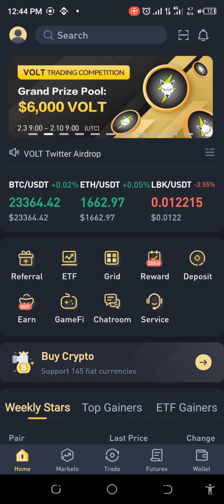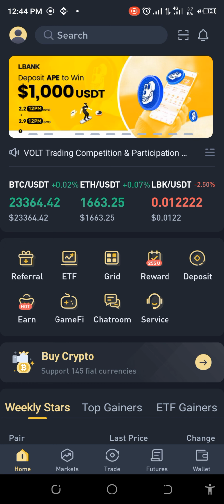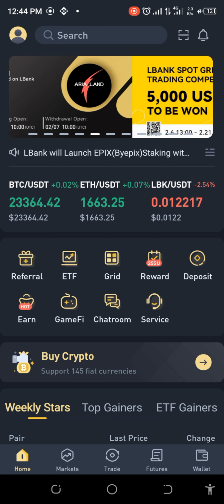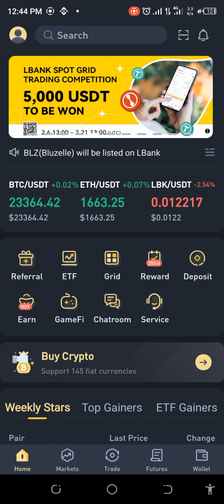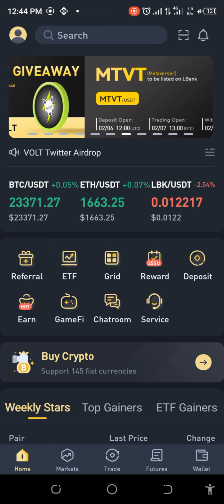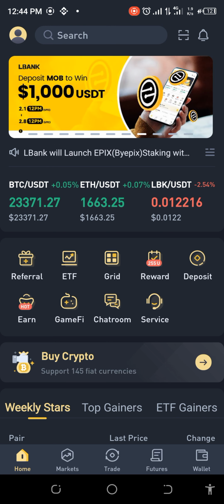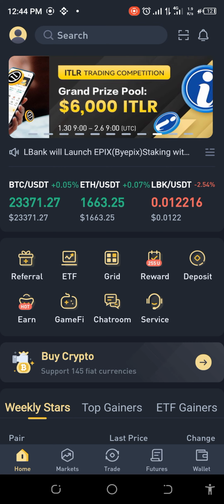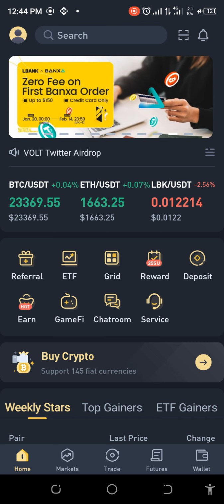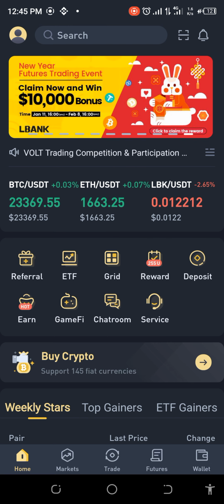Now, when we move from one platform to another, buying low and selling high on another platform, that's called inter-exchange arbitrage. All right, so that means you're moving from one platform to another, and that's what most of us know. We look for a coin that's cheaper on a particular platform, and then we send it over to a platform where we can sell it for so much more and make profit.